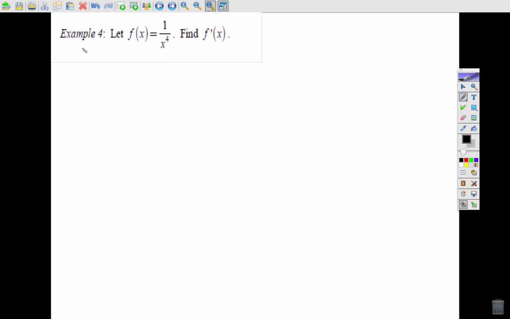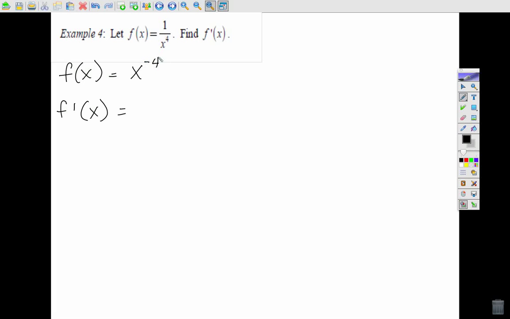Okay, well, right now we have a fraction, which means we have a denominator, and we don't really know how to deal with that as of yet. So we need to rearrange our problem here to look more like the rule that we do know how to deal with. So instead of 1 over x to the 4th, I'm just going to call it x to the negative 4th. You know when you move a denominator up to the numerator, all you have to do is change the sign of the exponent from positive to negative. I know you know that. So now we're ready. That's all we had to do. Now we're ready to take the derivative.